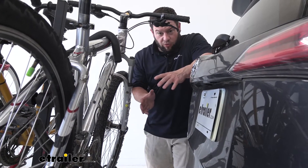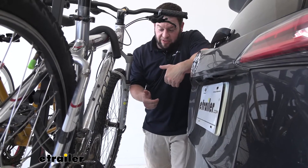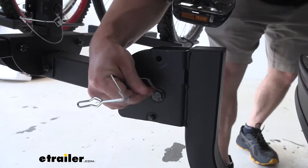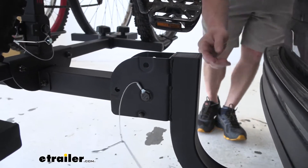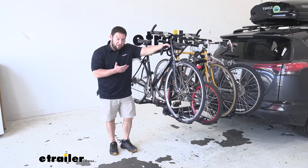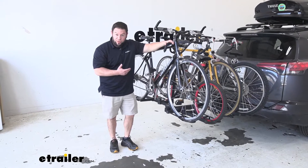With the bike rack fully loaded with all four bikes, it will tilt away, but it is a little convoluted — you're going to need two people. My buddy Zach is on the other end and he's going to lift up while I take the pressure off the pin to remove it first. You can then twist and pull it out, and it has a stop — a plate at the top that keeps it from going down. It does tilt away, but there are some issues. I recommend keeping that second set of hands around to help you lift it back up when you tilt away.